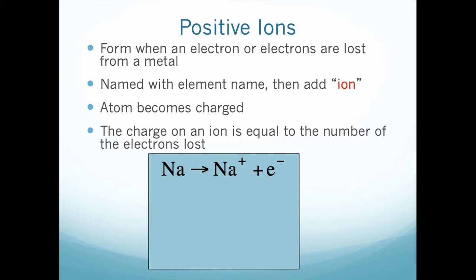it loses that one negative electron, and as a result, we're left behind with a positively charged sodium ion. Now notice that the name doesn't change. We start off with a sodium atom. What we're left with on the right is a sodium ion. And the difference there, of course, is that now we represent that positive charge on our sodium with a little plus sign in the top right corner.